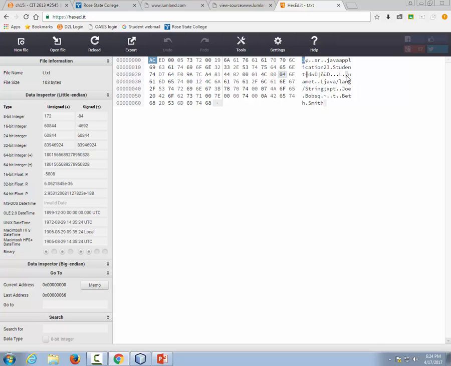If you can see this, it's got some object information about it. It says that this is part of the student class. You see Java application 23.student, so it knows what kind of object that is. It uses that information when it gets read back in. And the data in the object consists of a string, which we see here.